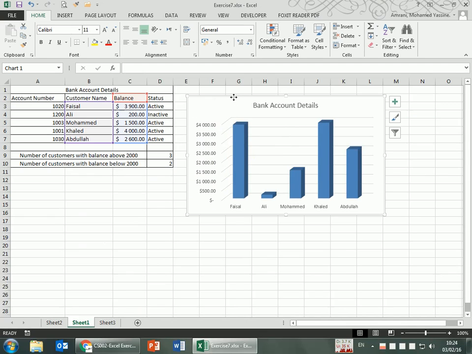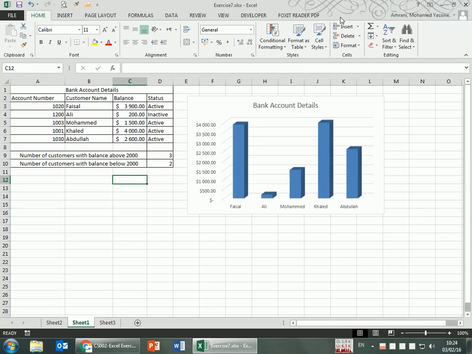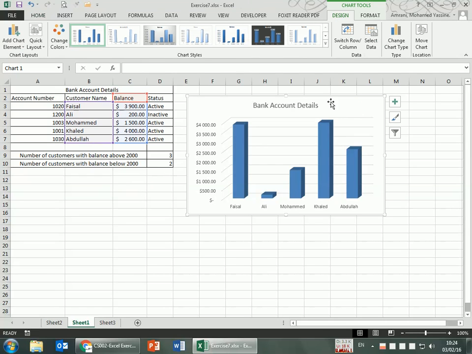So now we need to go somewhere else. In order to do that, we need to go to the design and this add chart elements. This is the contextual tab that appears only when you select the chart. If you select something else, this is not going to appear to you because it's attached to this element. Notice when I select, I don't click on the columns or the names. I select somewhere blank, so it selects everything. If you click only on this, it will select only this element that you selected. So I click somewhere in the white space. Then it will select the whole graph.